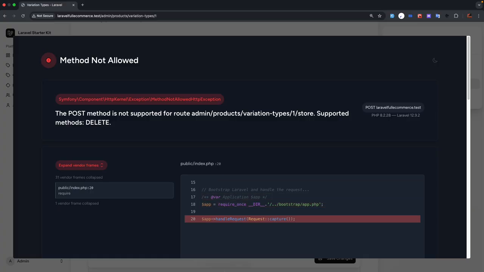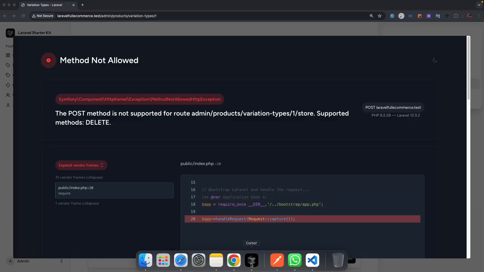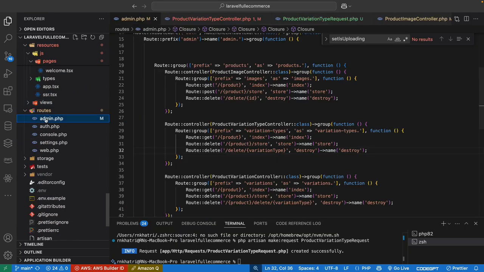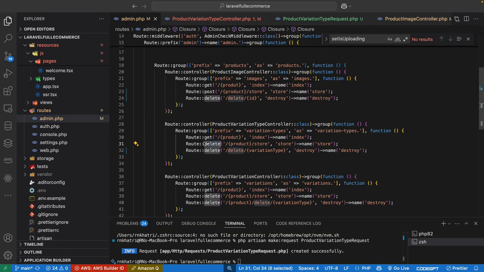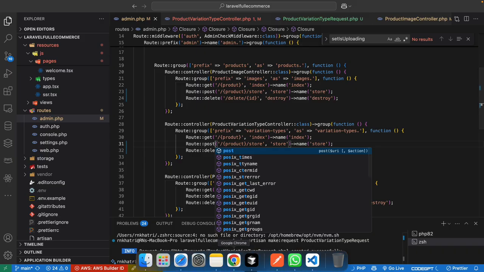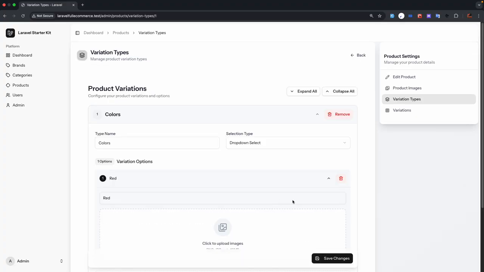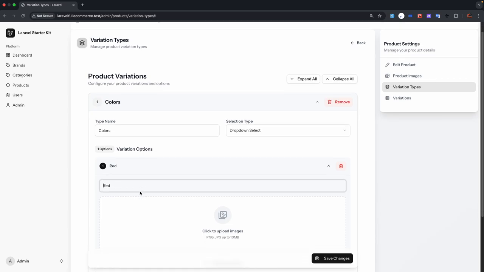POST method is not supported, is deleted. Same issue coming here. What was the issue? Go to admin, post, okay, colors red, upload. Okay, see, existing colors is coming and uploaded.